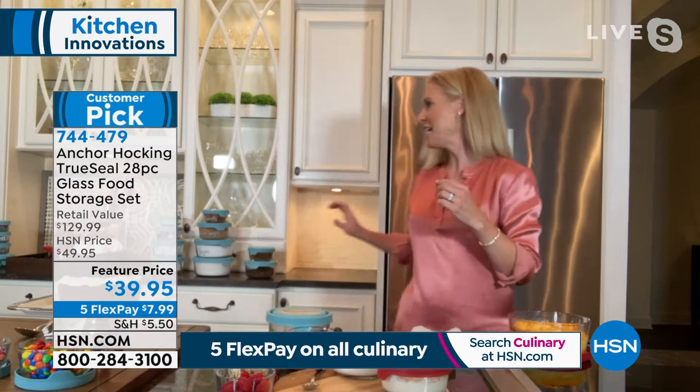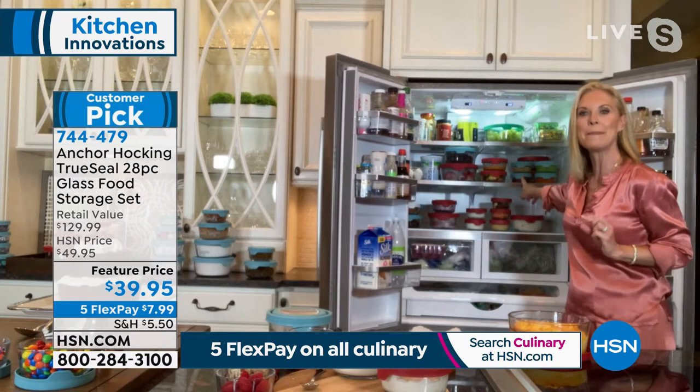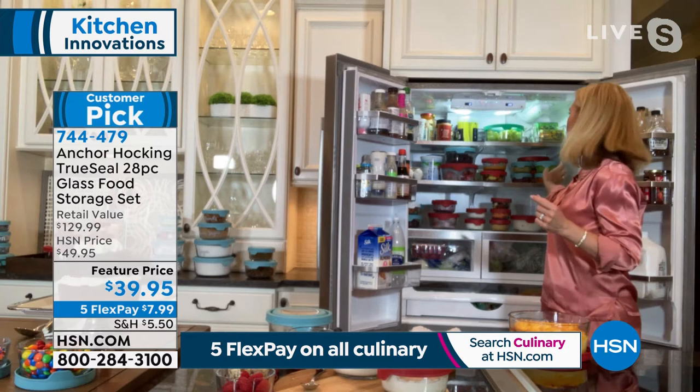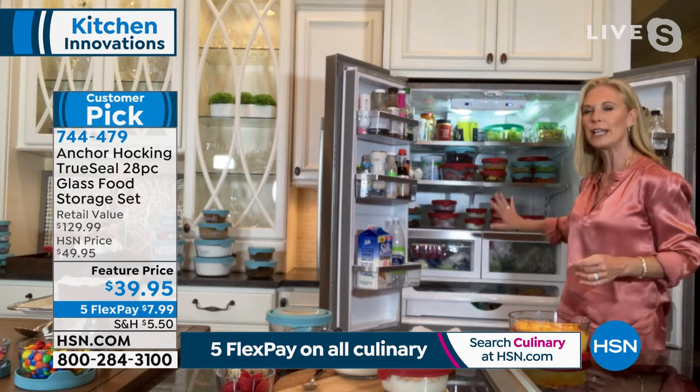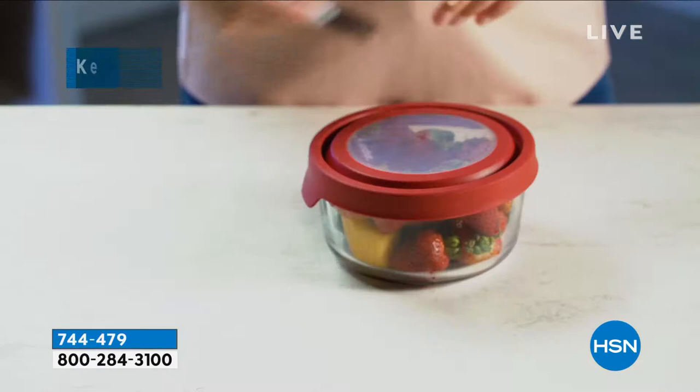And take a peek inside my refrigerator here. So you're really going to get to see how these look beautiful in your refrigerator. They store everything, they keep everything so fresh. Those one cups, amazing. If you like to make homemade baby food, or if you have someone in your family that makes baby food, these one cups are fantastic for that and keeping everything so fresh. So your berries, your leftovers, everything that you have in your refrigerator that you're using maybe plastic wrap on or foil on, you're not going to use that stuff anymore. You're going to save yourself so much money.